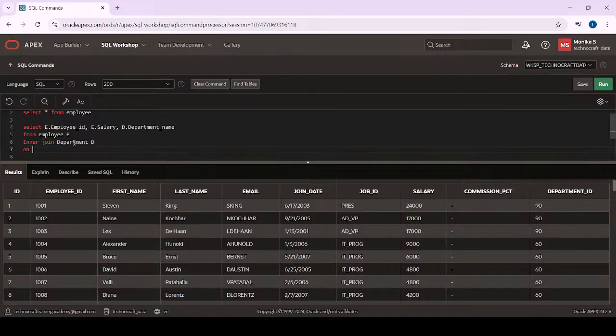So on inner join on, it's D dot department ID equals to, okay, first let me take our source table, which is E. So E dot department ID equals to D dot department ID. Okay, let's try running this query now.